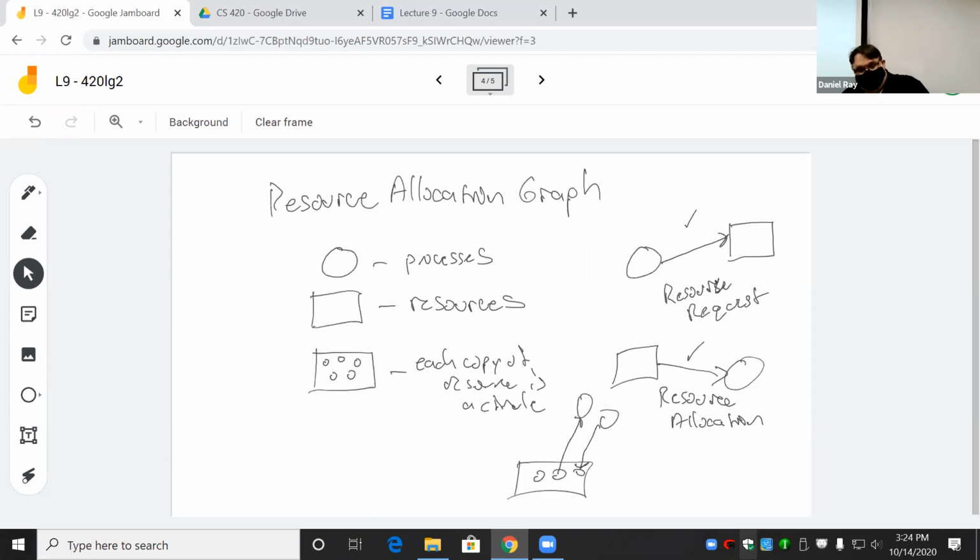Notice that we tend to simplify things usually with resource allocation by just thinking of resources as being whole units. And we can usually get away with that because adding copies of the resource doesn't really solve the problem. You can add copies of the resource and I'll just have more processes requesting those resources, right? And so sometimes it's useful to think about the individual copies, though. So that's supported in the resource allocation graph.